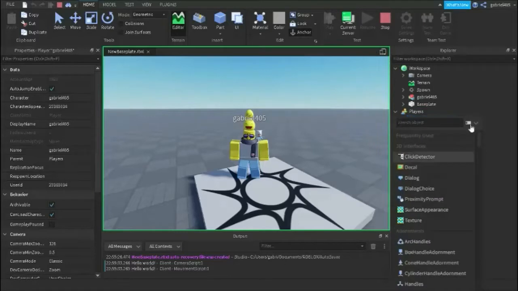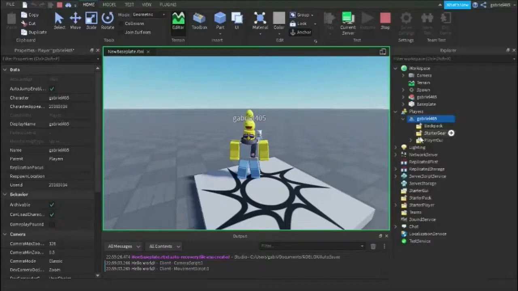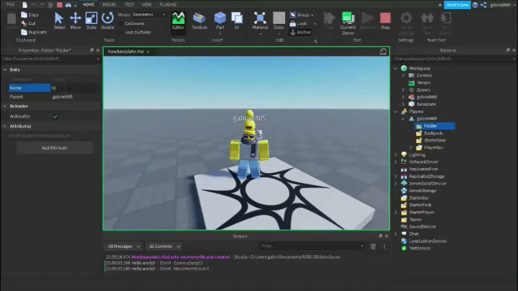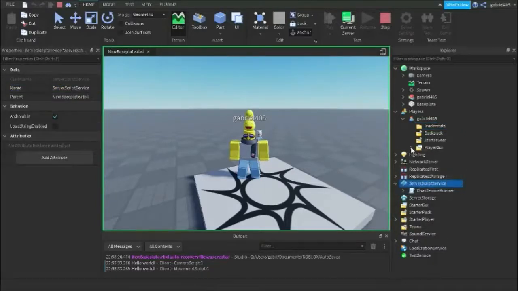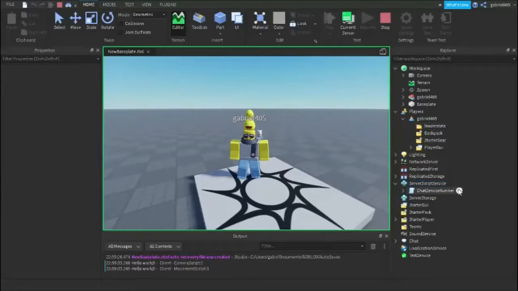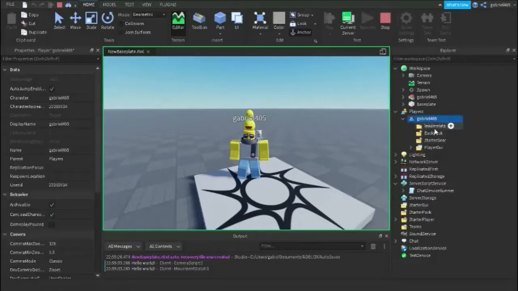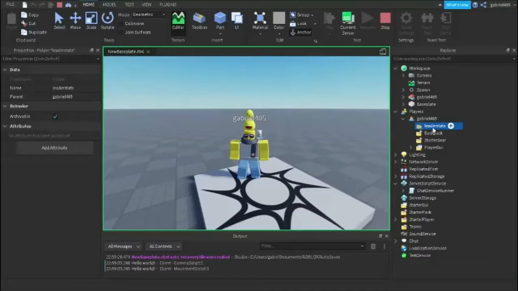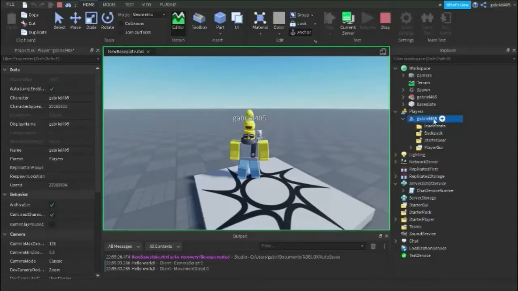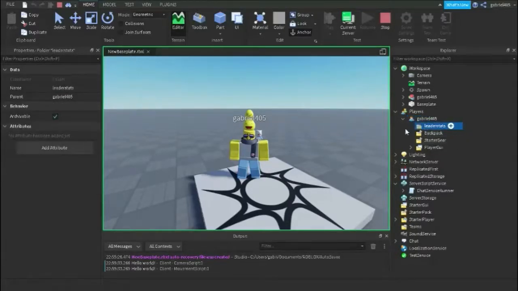And one more thing I have to say, when you make leaderstats, okay, let's say we have a folder, okay, and usually when you make leaderstats, you would make a script inside of ServerScriptService, right? And it will just have a game.Players.PlayerAdded, and then over there you would make a new folder and you would call it leaderstats, make number values and all that. And basically where it's going to be going is inside of your player, because you're doing leaderstats.Parent equals player. So what that means is that you're placing it inside of your player, and that's where the leaderstats folder is going to be created.